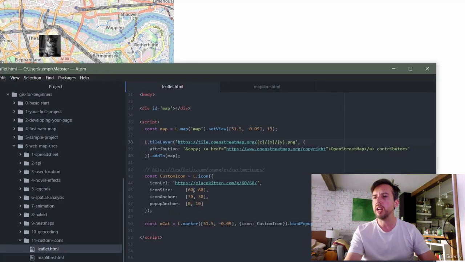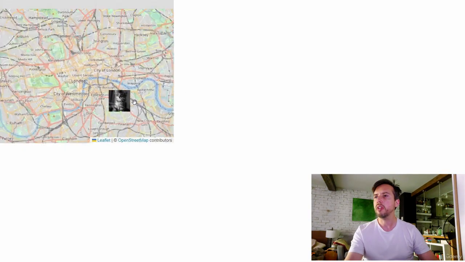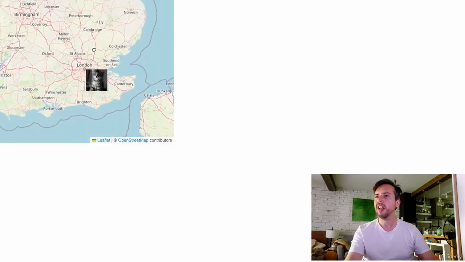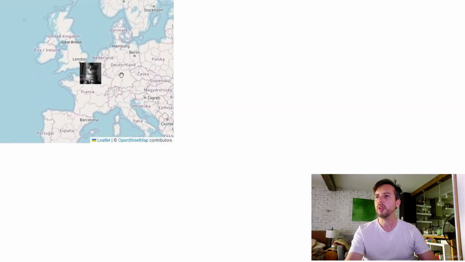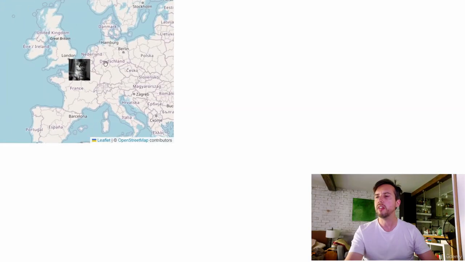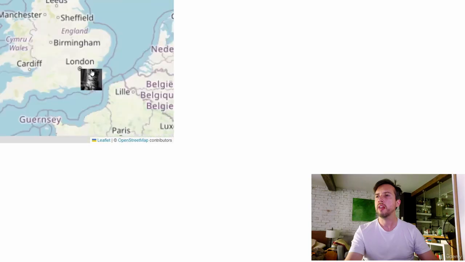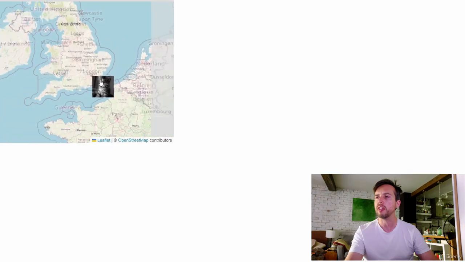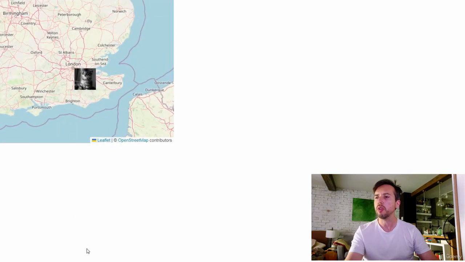Let's try changing the icon anchor so that it's at 0, 0, and we'll see what happens. Now when I zoom out, you can see that it's in a different place all the time, like now it's somewhere in France. And it's this little corner here that's actually stuck to the point. You can see that part sticks. So that's the 0, 0 point.